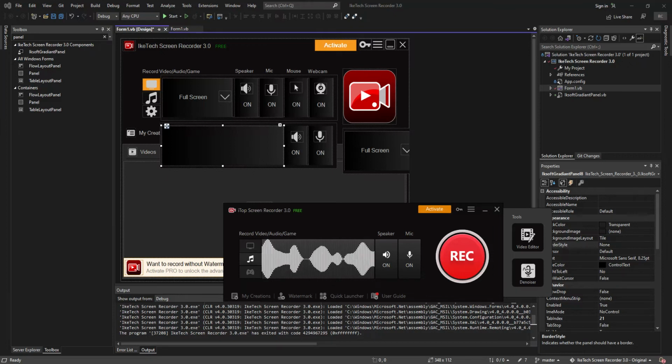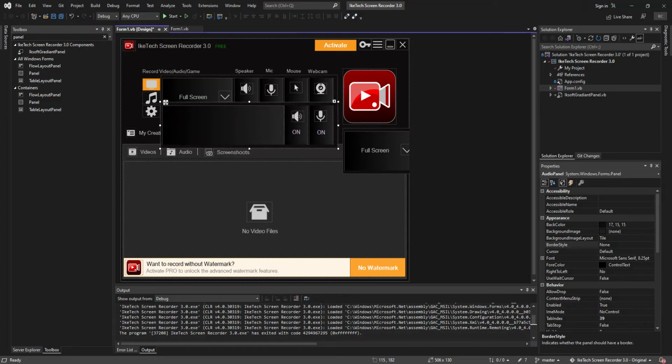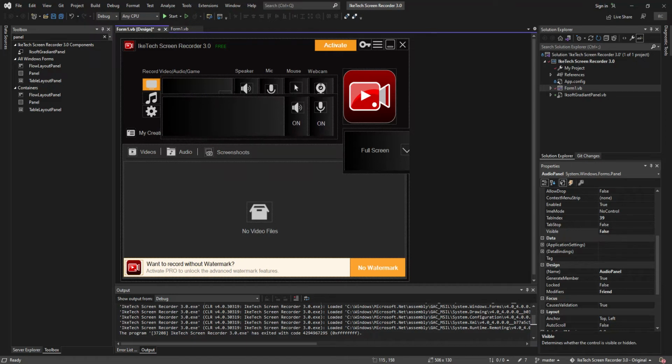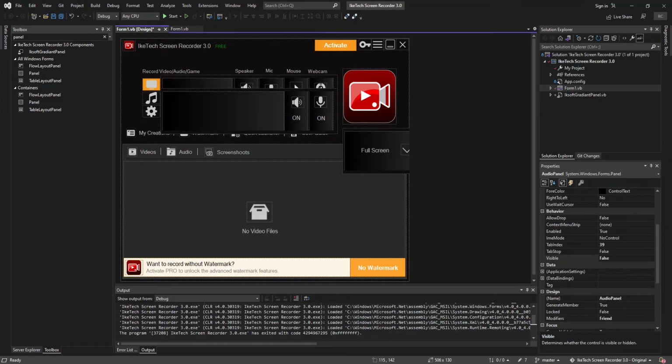So I'm actually going to select the main panel, and what I'm going to do is I'm just going to push it up, way up, just try to center it and push it up. But before I do everything, just make sure you turn the visibility of it to false. For now, just turn it to false. Then let's come back and do that. Then let's just push it up. So when you take a good look at this section, you see that the visibility is actually false. So yeah, it really means a lot to change the visibility to false.